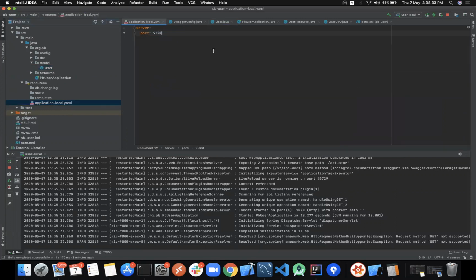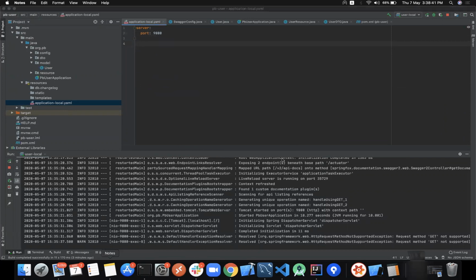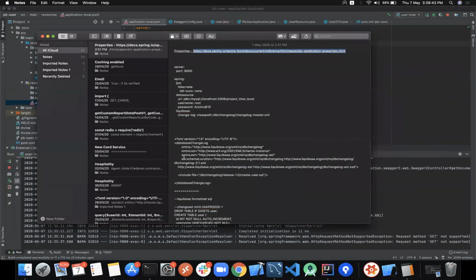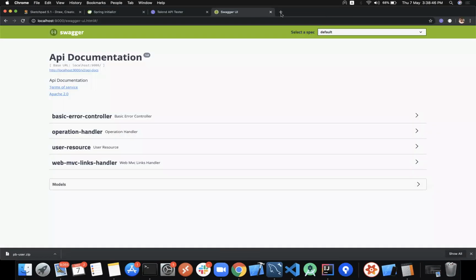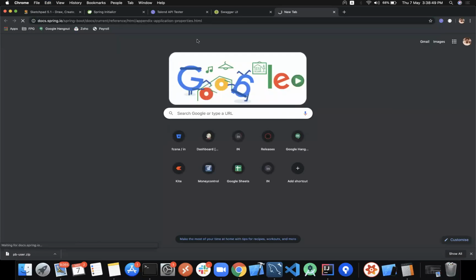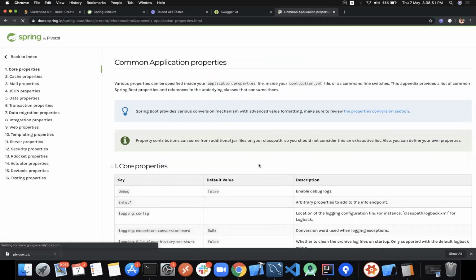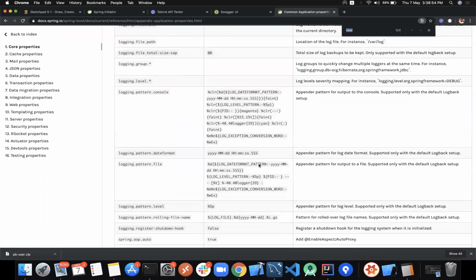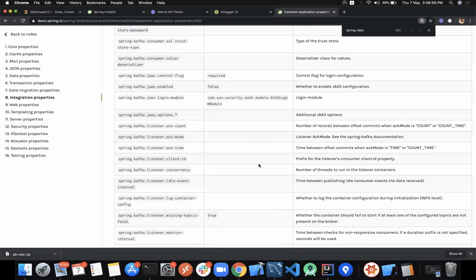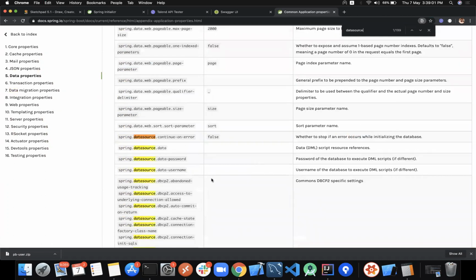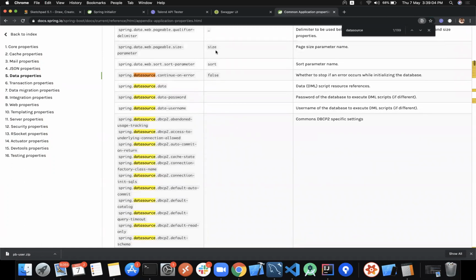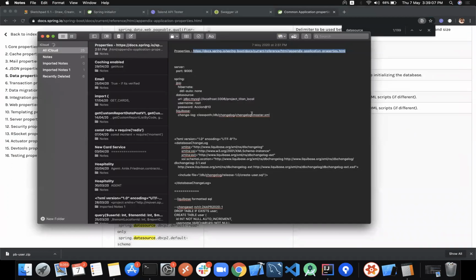I'll quickly add the configuration for the database, which we can essentially find, all the configuration, on this URL. It keeps updating. So mind you, make sure you are referring to the correct release for the properties, because sometimes it keeps changing. For the Spring data source, sorry. So for the data source, you have all these keys that we need to set up. I have this over here already. I'll just pick this up for now.